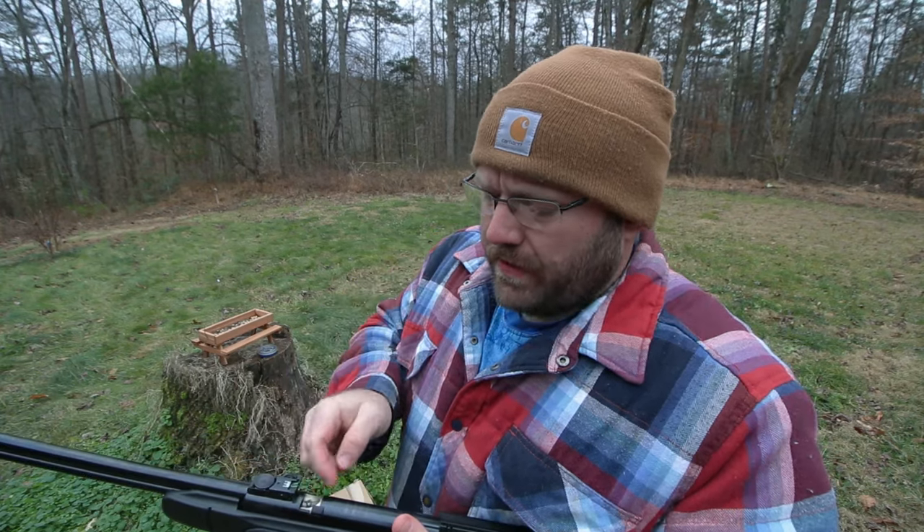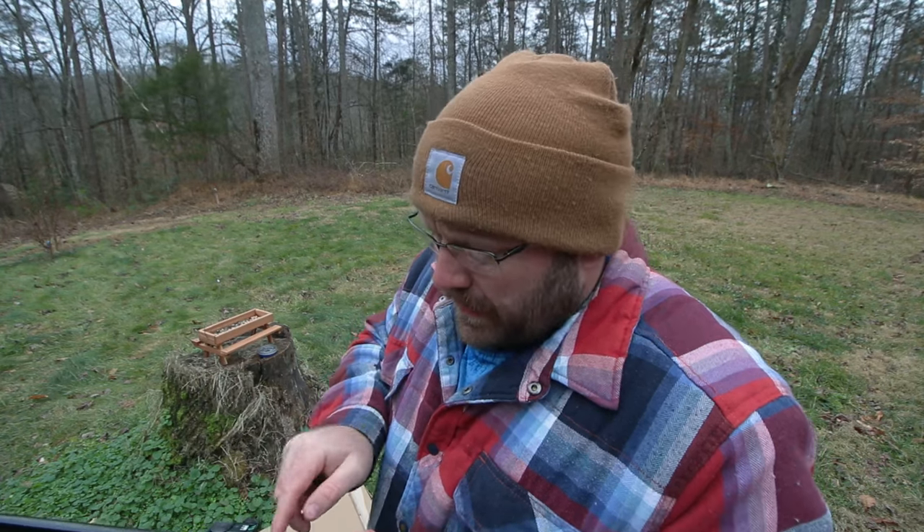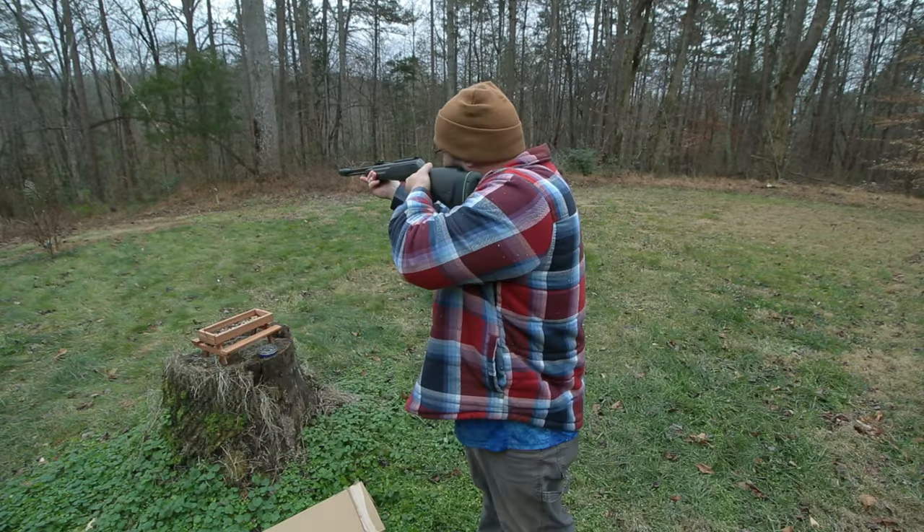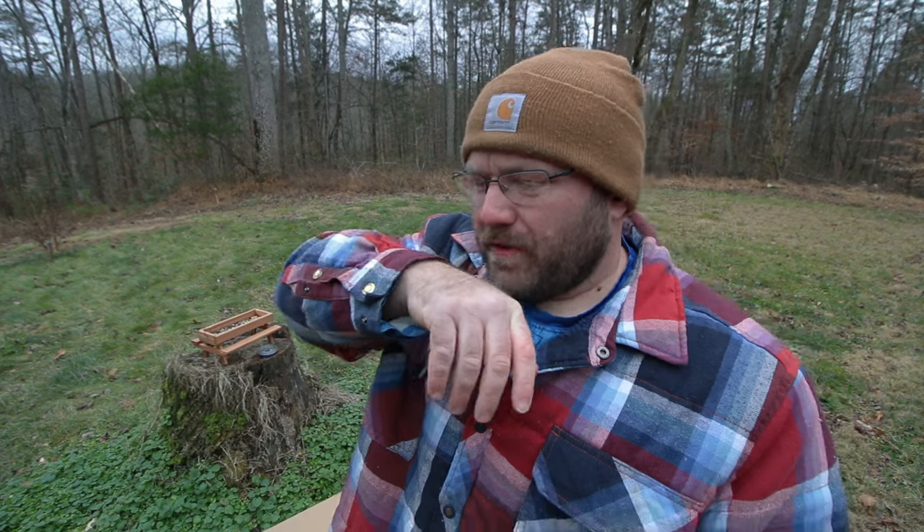So I'm on the third shot and I'm hitting my little can there. I think the rotating block is good, but for fat cold fingers I'm finding it hard to load pellets in there — this is going to be a good candidate for a pellet pin. Another interesting thing about this air rifle: it's a Springer, not a nitro piston gun. This is an under lever Springer. I like my Chinese B3 a lot and one day I want to pick up an HW 77 or 97 — this gun is kind of right there in between. I'm shooting Crosman Premier hollow points.